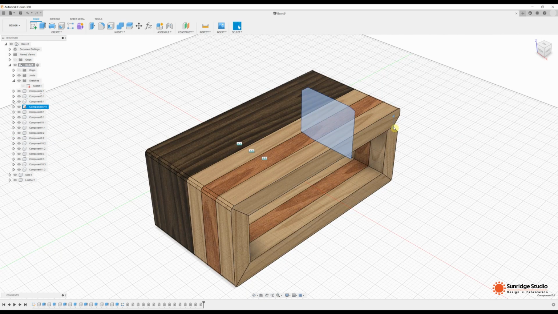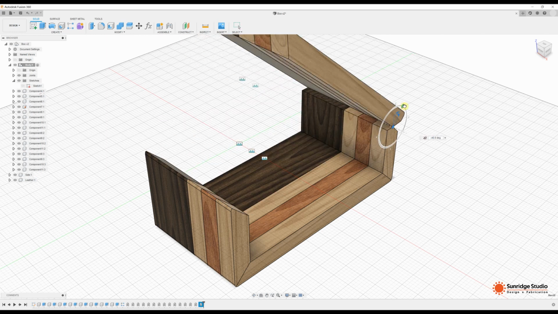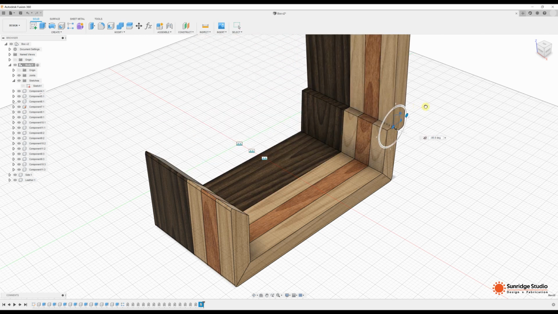And then we can double click this revolute joint and see the animation here.